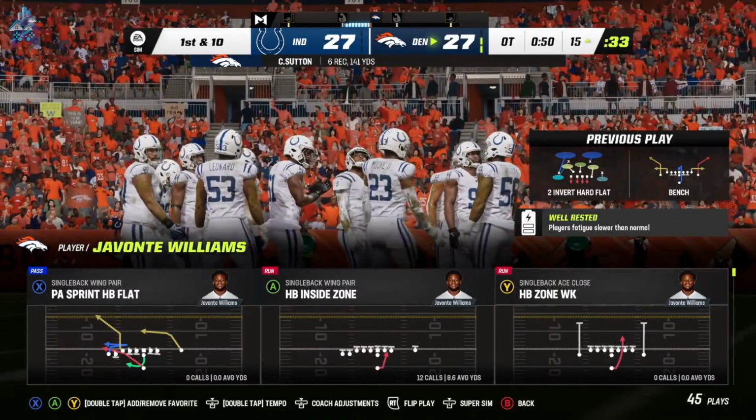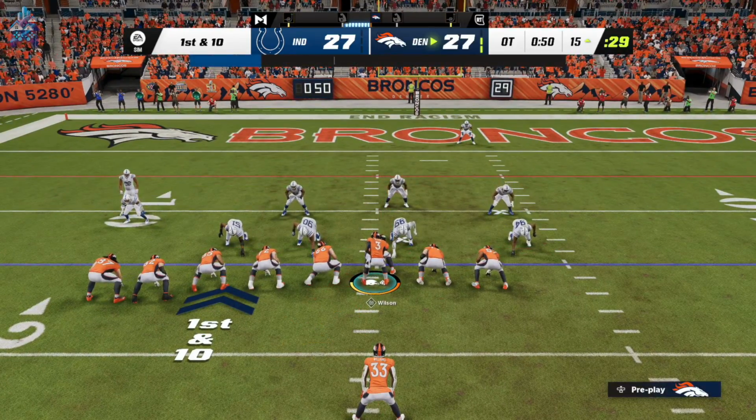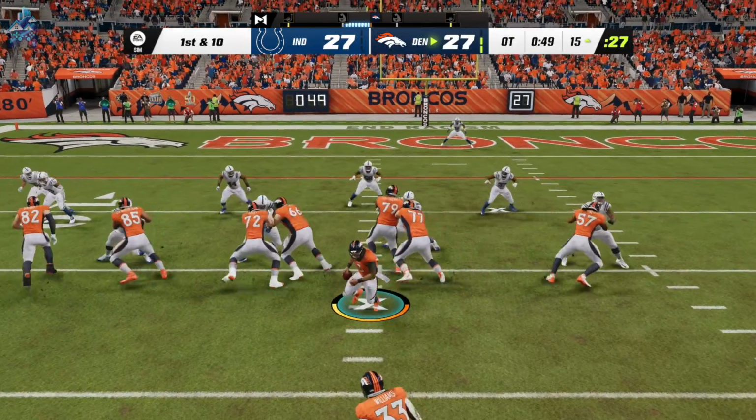Now they're looking to each other. Who's going to step up? Who's going to make a play? Offensive guys have the momentum. Now they're in the red zone. They've got to be thinking attack, trying to get it into the end zone.